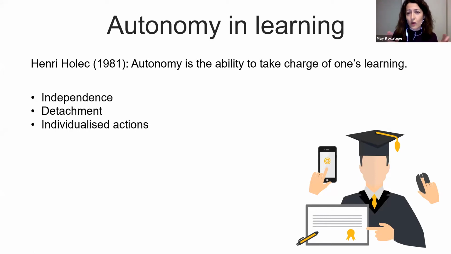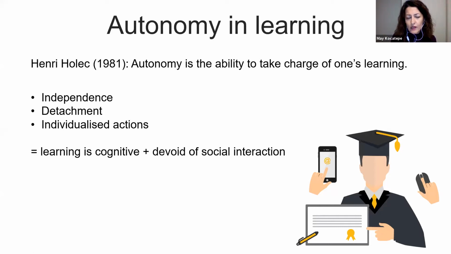Often when we talk about autonomy, there are views that it refers to some kind of independence. You know, the student who makes the independent decisions is seen as being autonomous, as these individualized actions. And I find that highly problematic because it assumes that learning is a purely mental activity that happens when one is just on their own. So there's no mention or integration of social relationships in this view.